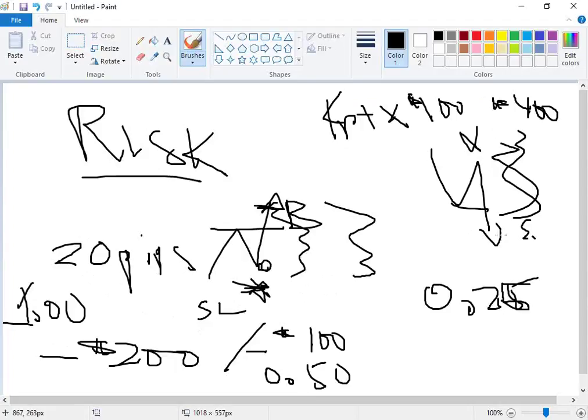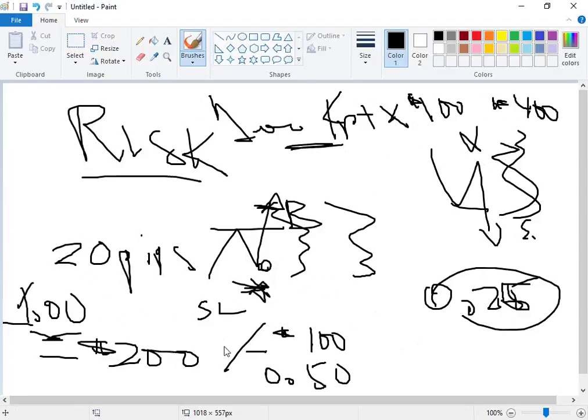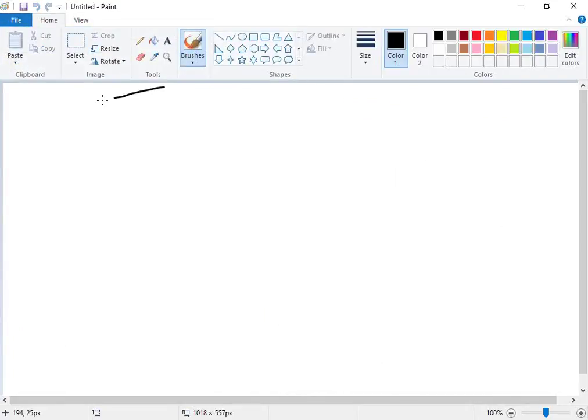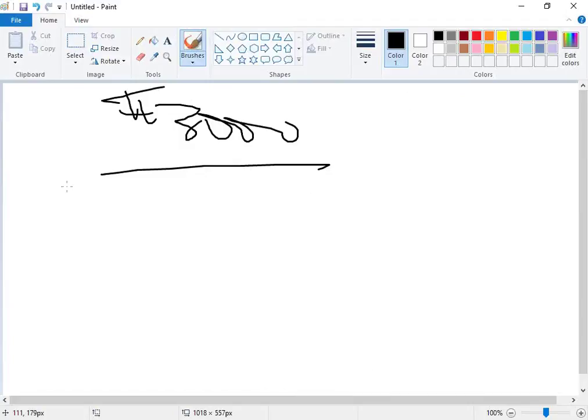It's important to know where you're getting in, where you're putting your stop loss order, and what's the distance. Because for the product you're trading, if you're going to trade a standard position, you want to know what kind of risk that means on that trade. Okay, so this way I can adjust my position size according to my risk tolerance. If you're opening up an account, let's say you opened up a $3,000 account and you went to AvaTrade, you need to know your daily risk and your per trade risk.